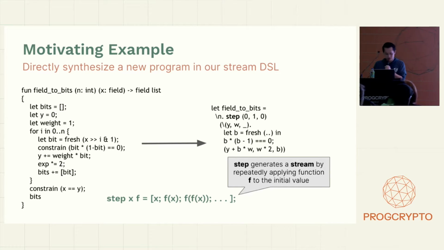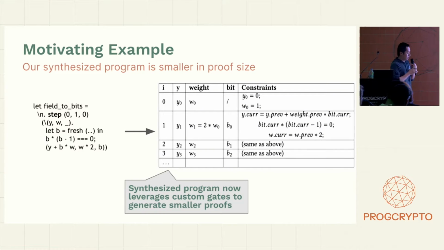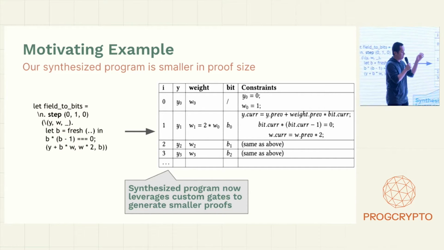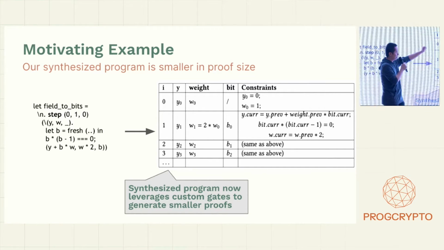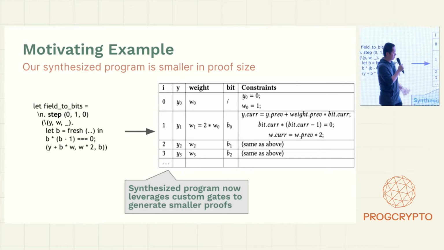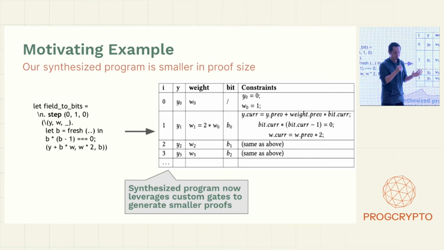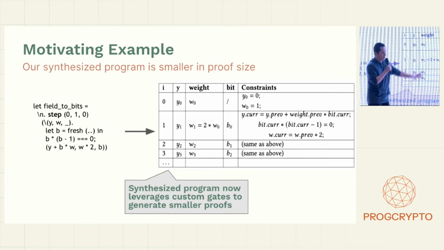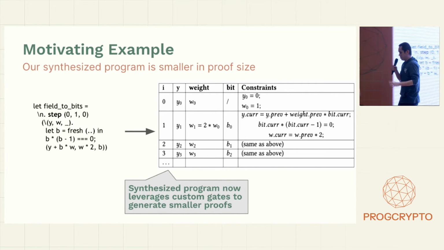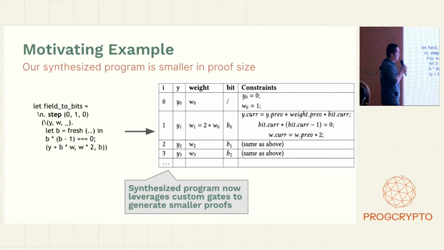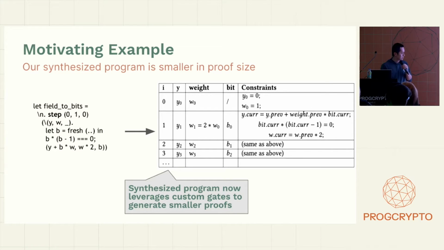So what's the difference? Because F corresponds to some kind of custom gates, if we unroll the DSL into its computation trace, we realize that we are consuming many fewer cells here. This means that we have achieved the same goals with even better performance because we're consuming fewer cells.